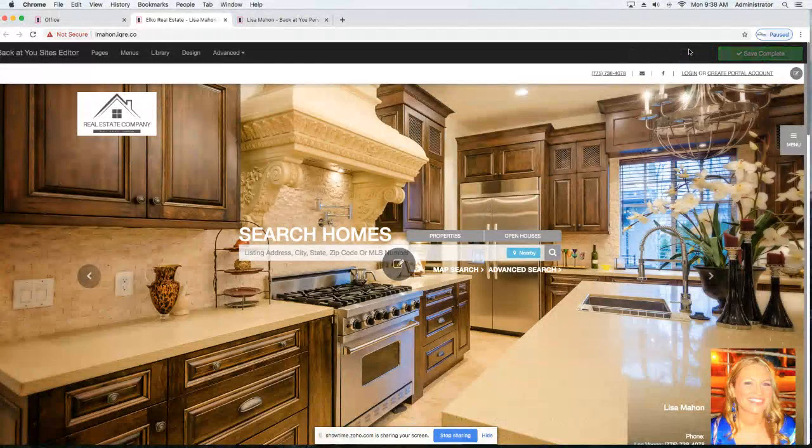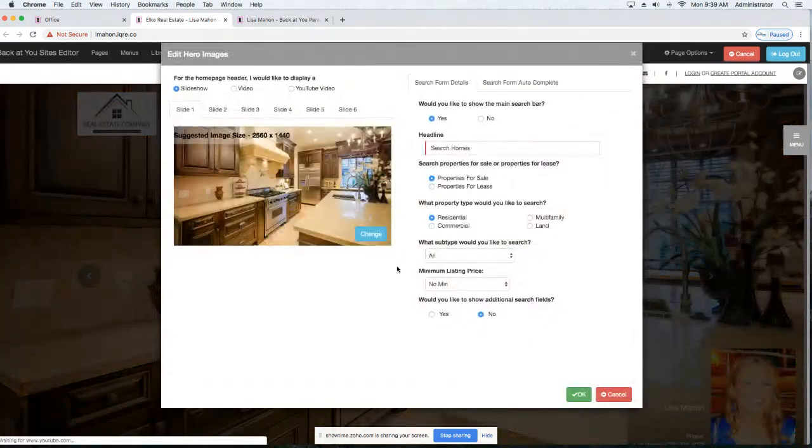So now if someone refreshes on the front end, they'll just see the updated image or whatever changes you made. It will not affect anything on the front end when you are in your edit mode. So don't worry about that. You can go in here and spend an hour editing, and all it will do is reflect the saved changes if someone refreshes or clicks in new. Okay, so back to edit.